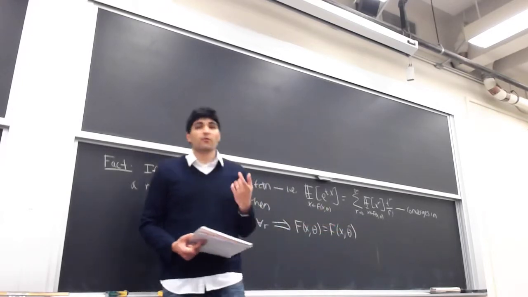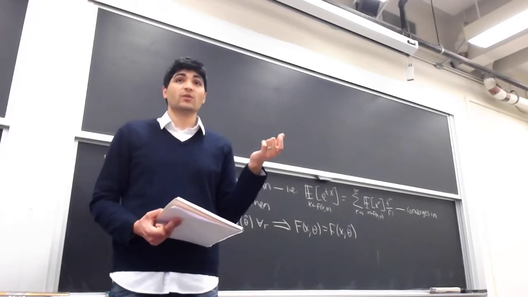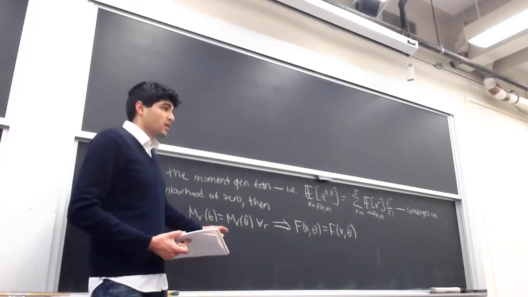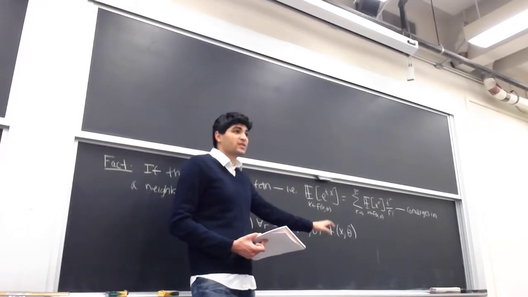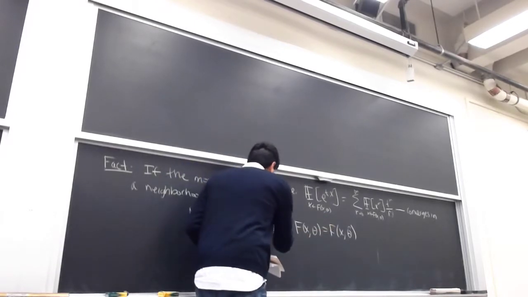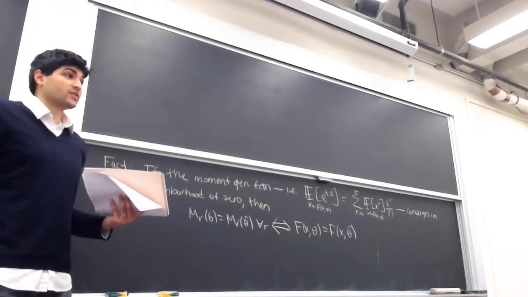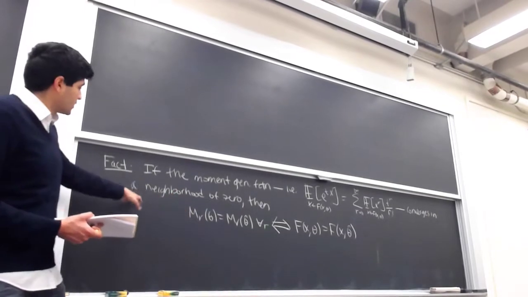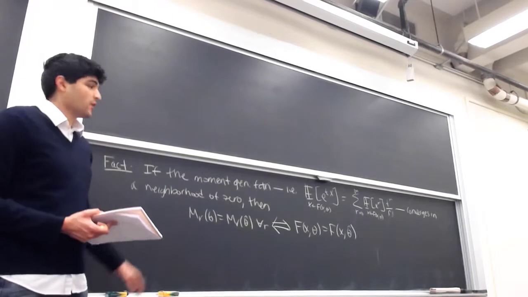This is the same way that for a mixture of 2 Gaussians, we can't hope to learn which one is component 1 and which one's component 2. But what we showed is actually that when you agree on the first 6 moments, so not all moments, but on the first 6 moments, that implies you're actually the same density function, and you've done all you can do. Now, the other direction is also obvious: if f of x theta equals f of x theta hat, then of course you match on all of your moments.